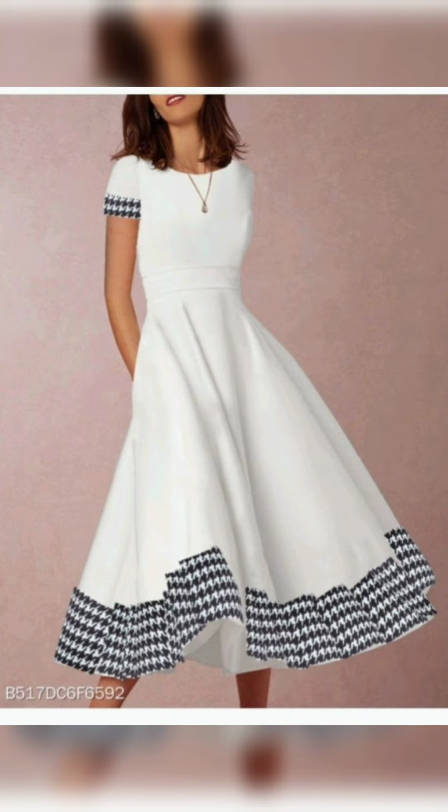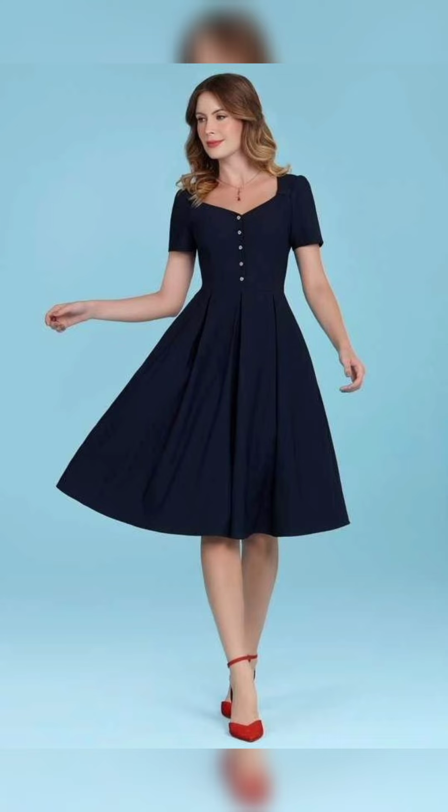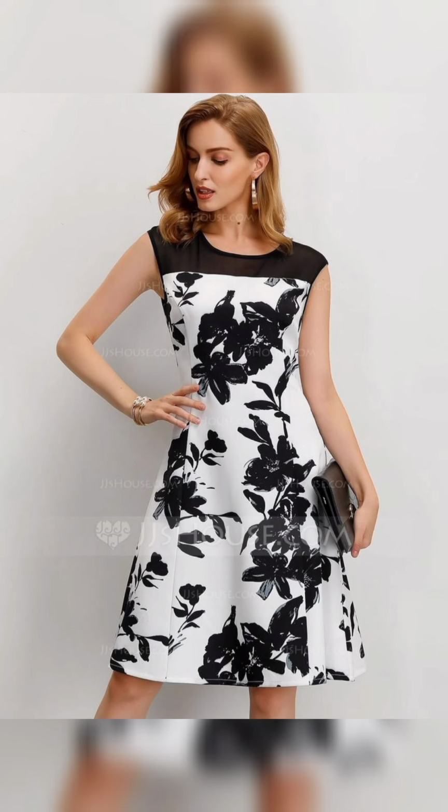So this video is about T-length and dot design. So this one is a beautiful color T-length maxi. Again, this one is a beautiful multicolor black and white color combination. Again, this one is a blue and white color dot design.